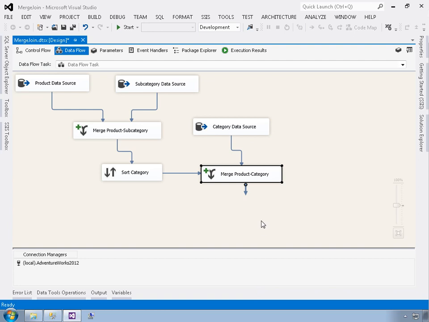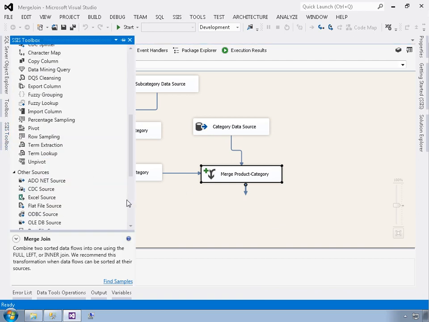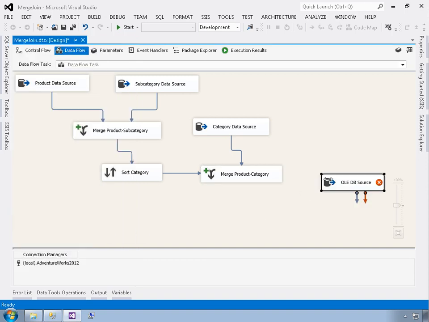And now it's time to add the final data source. So I'll come back over here, go down to my sources, create an OLEDB data source. I'll put it to the right there. Since I'm having trouble with my mouse these days, I'll use the control keys to move it over a little bit. And I'll call this one the product model data source, because, of course, it's going to grab product model information.